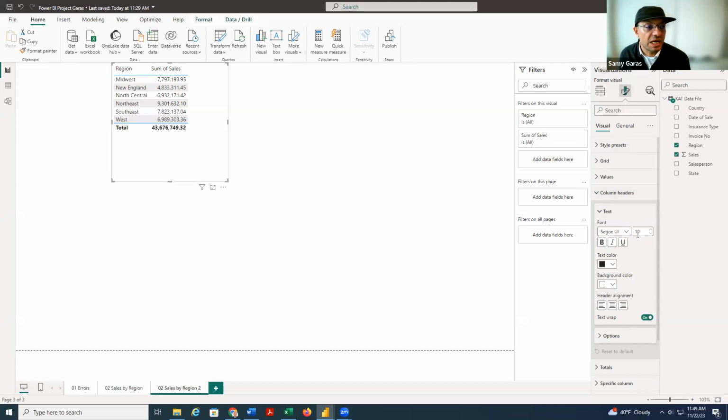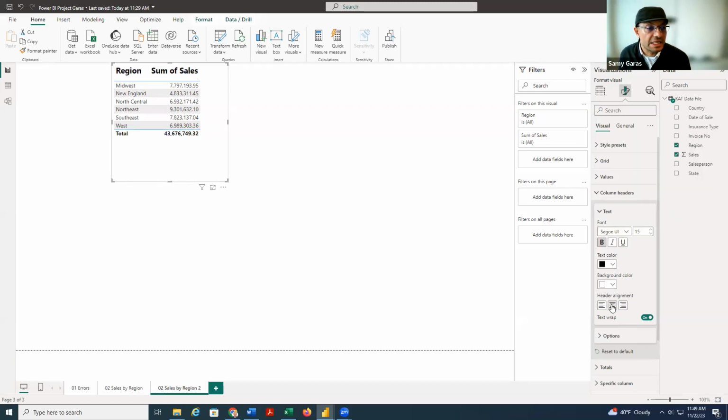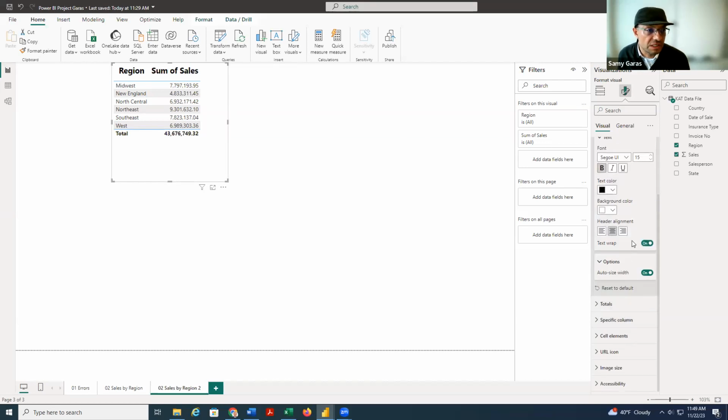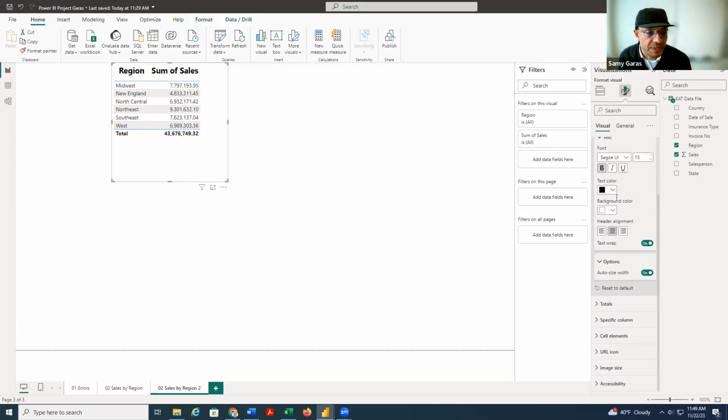Now I would like to enlarge it, make the font 50. Oh, now you can see it. Maybe we can make it bold. And then we can change the color. And now I need to center it in the column. There are more options, but I don't need them. I just need to do this so I can make it easy for the person to see.